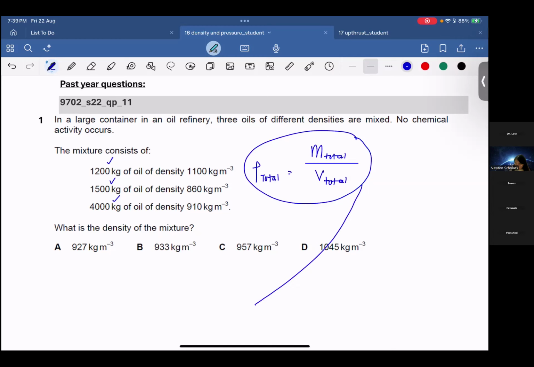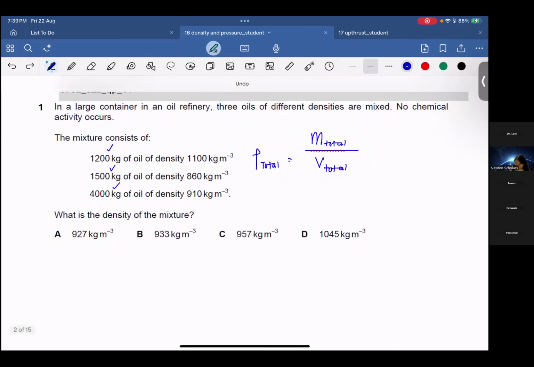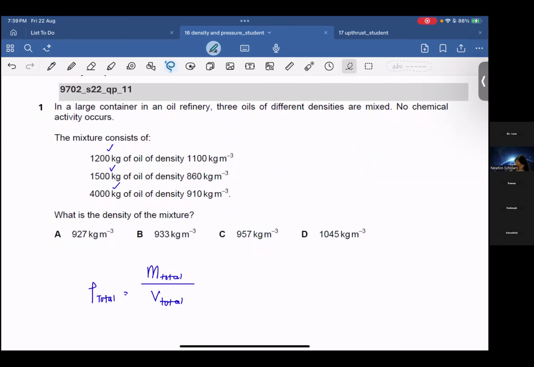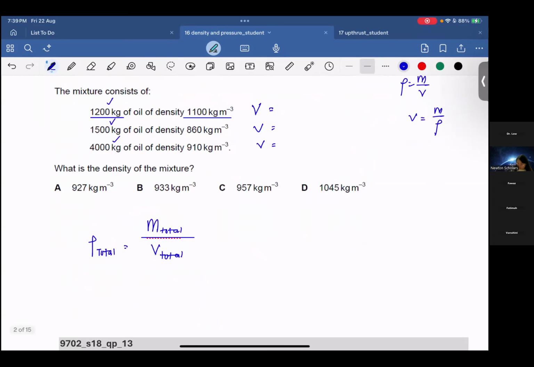I need you guys to calculate the volume. Each of the volumes you need to calculate out. Do you know how to calculate? Using the density formula, density is mass divided by volume, so to find the volume it should be mass divided by density. This is the mass, this is the density. Boys and girls, do the calculation V1, V2, V3, then find out the total of M1, M2, M3, add it up together, and calculate the density of the mixture. Then type your answer in the chat box.